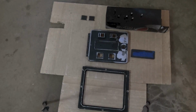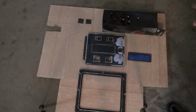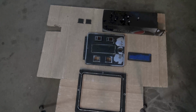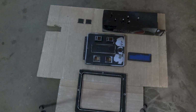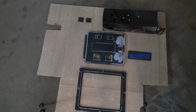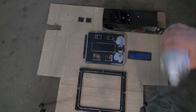Okay, I just set everything up on some old ceiling tile here. We're also going to paint the carriage bolts that hold the coin door onto the cabinet, and I went ahead and sanded those and stuck them in a 12-pack soda box. I always do that. It works really well. Okay, let's hit these with some primer, let it dry, and then hit it with some paint. And yeah, I know this is pretty basic stuff, just painting, but it is necessary.